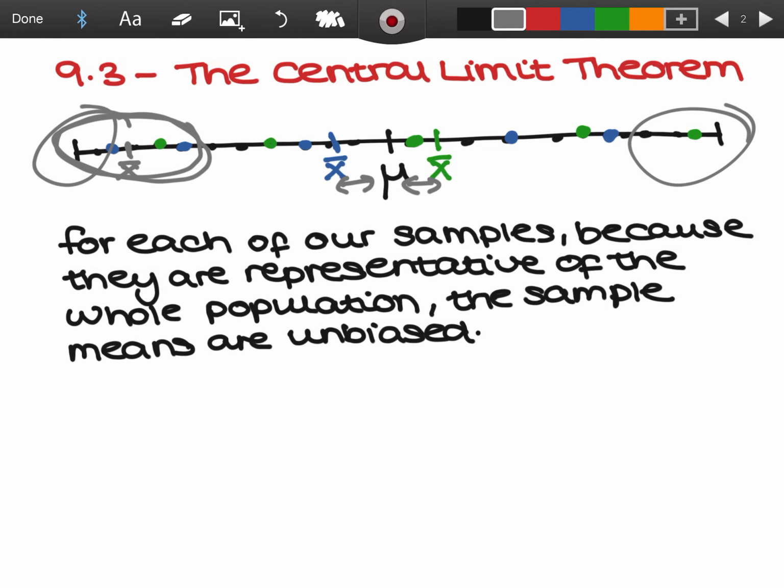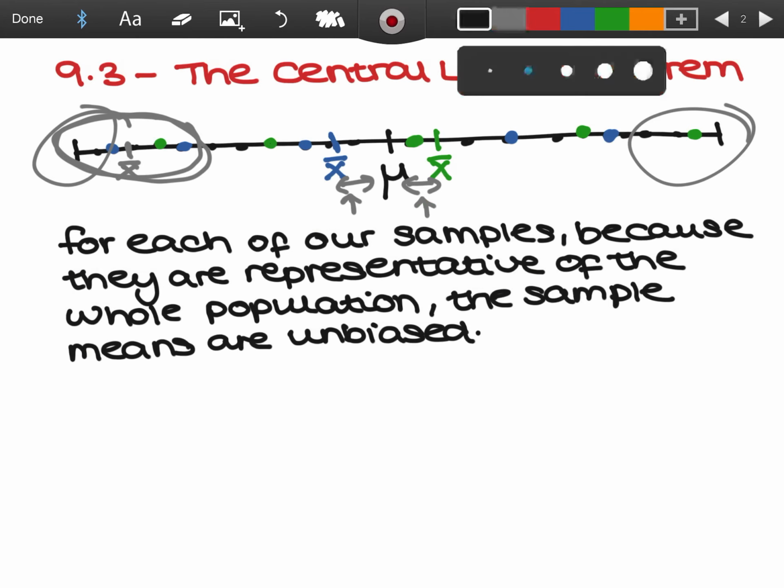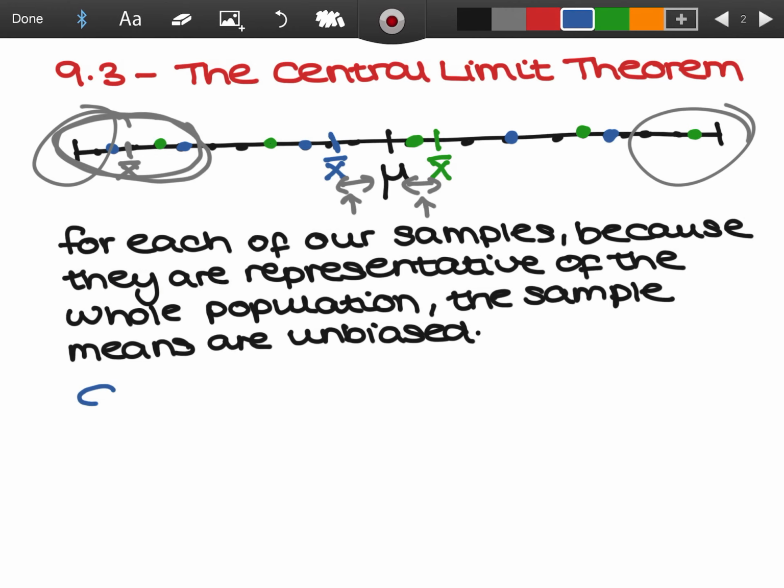Now, what we want to see is exactly how much these sample means vary from our population mean. How close can we get? When we take representative samples, how much do these sample means vary from our population mean? When we say the word vary, the first thing that should come to your mind is variance. So for any population, if you want to see how much the sample means vary from the population mean, you take the variance of the sample means, and that is how it's denoted.